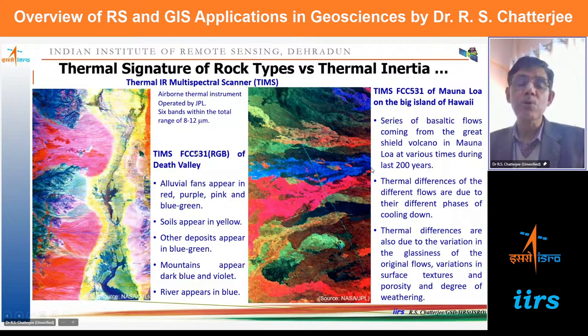Now, if we use three different wavelengths, one is longer wavelength, one is intermediate wavelength, and the shorter wavelength. If you assign colors, like to the longer wavelength you assign red color, to the shorter wavelength you assign blue color, and to the intermediate one you assign green color. Then what will happen? If the temperature of the object is high, it will have maximum radiation in the shorter wavelength. So then the object will look blue, isn't it? Blue. So this is a nighttime image.